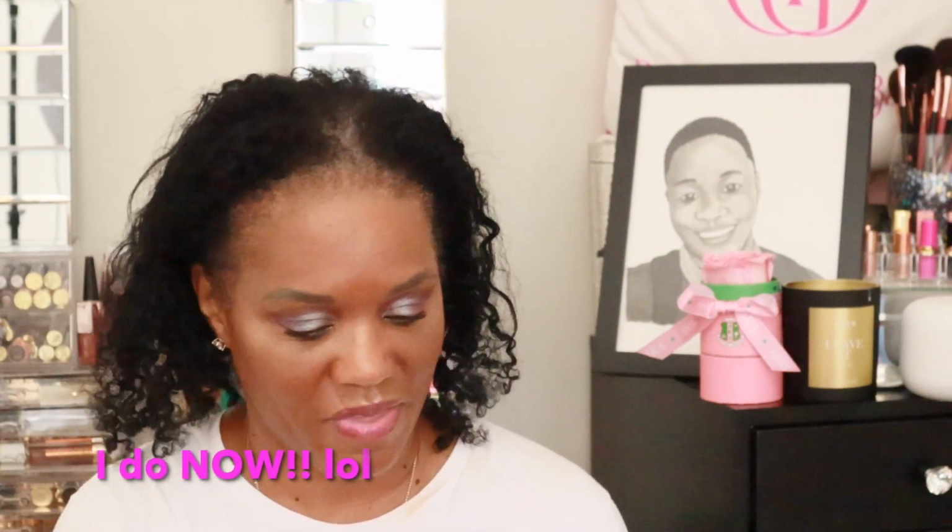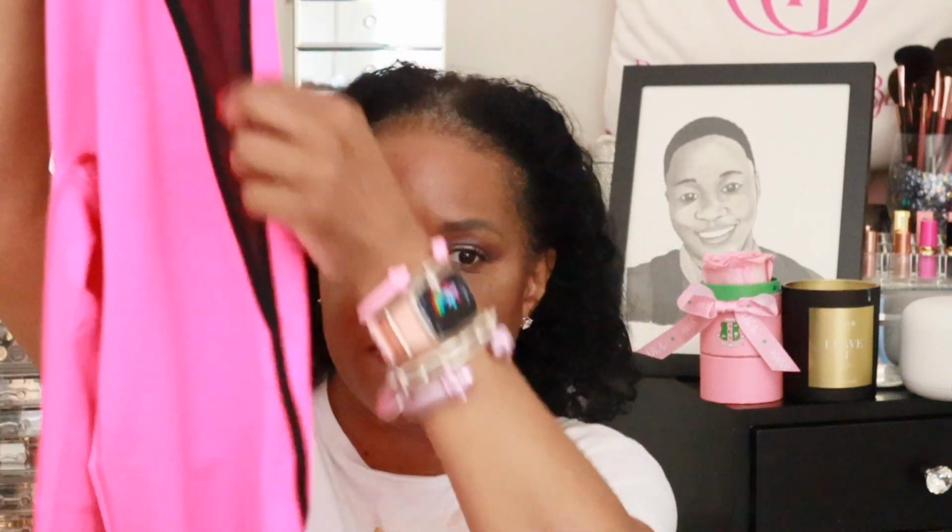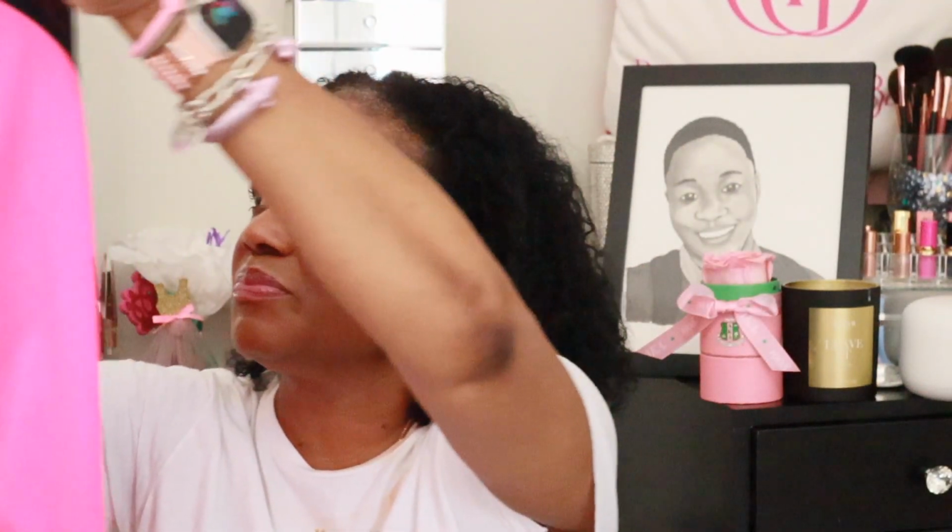These are high-waisted leggings in pink. Can you believe I don't have bright pink leggings? As much as I love pink, I don't have them. So I saw these and I was like, oh my God, these are so cute. So here are the leggings, and they're in a size large. They're called Pink Highlighter, and they have this cute seam here that's kind of mesh and see-through. And then on the back, it has the little Savage X, and it's high-waisted, so it goes all the way up.